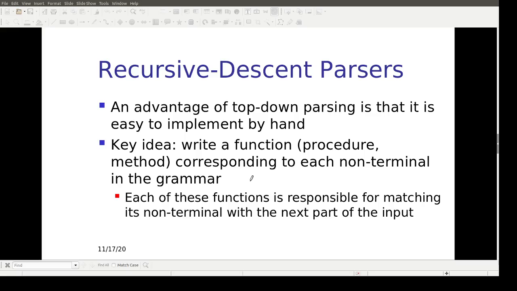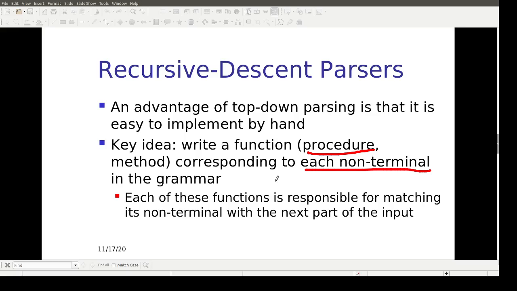Here we come to the recursive descent parser. We already know that top-down parsing starts from the root and goes to the leaf. This is a technique that is very easy to implement, and the idea is that for each non-terminal in the grammar we will write a procedure, a function.